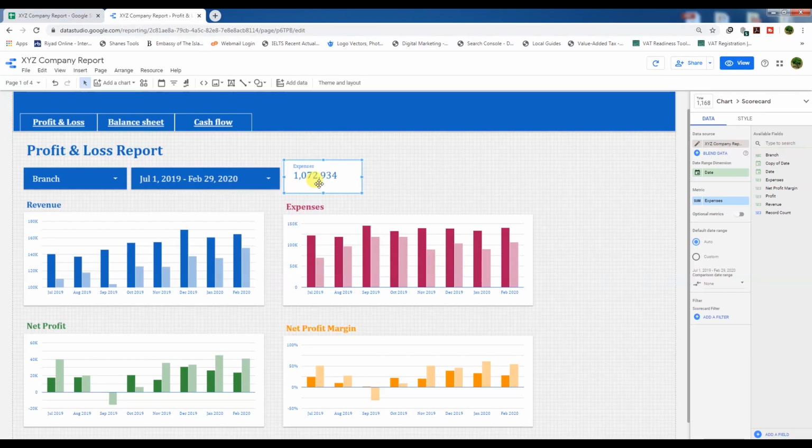What we need to do here, we need a scorecard for revenue, and we need the data for comparison of the previous period and the current period. What we will do, we will go to the metric and we will change to revenue first.